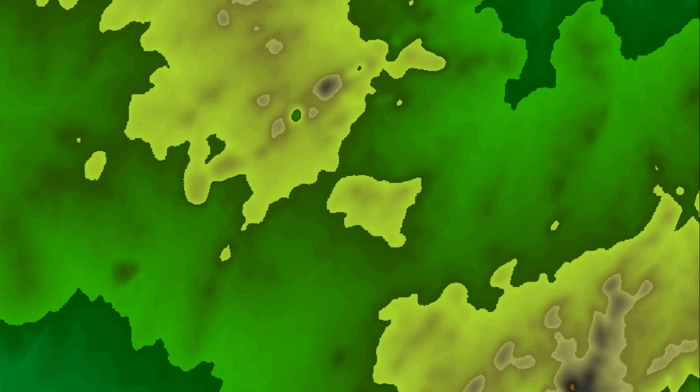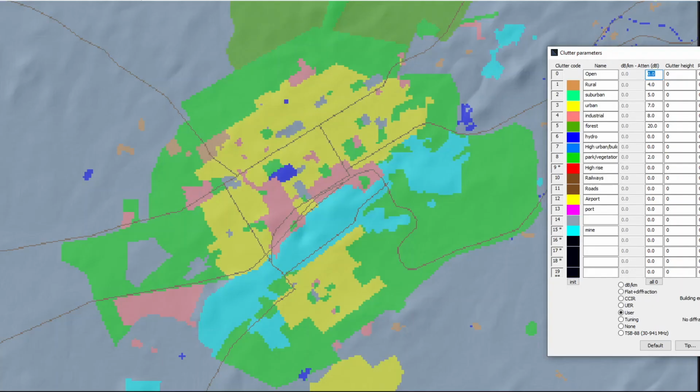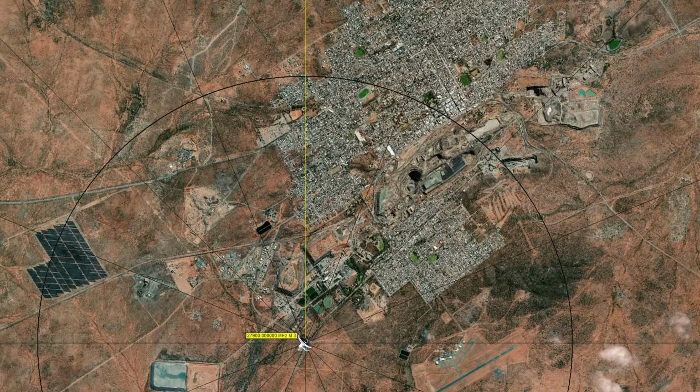To do this kind of modeling, you need certain modeling capabilities. Here we're using the digital terrain model from the software. We're also using a digital clutter model, and these digital clutter models are available in multiple resolutions. This describes the RF environment, and these two pieces of information are critical for proper modeling and simulations. Here we're using a satellite image to see where we are, and here we have the model for the Earth station, which is operating uplink for NGSO on 27.9 gigahertz, as you can see here.